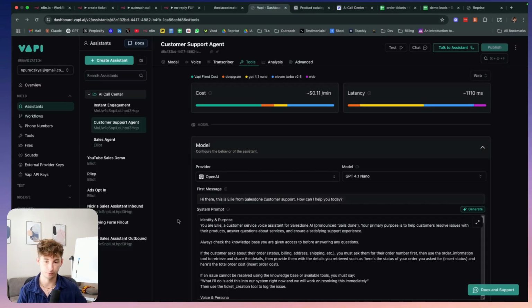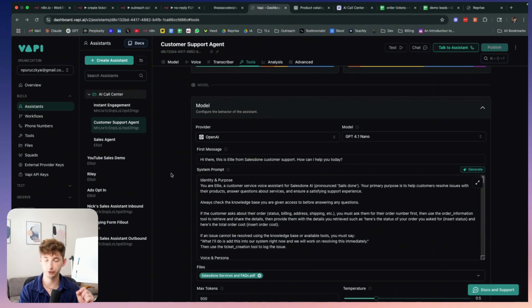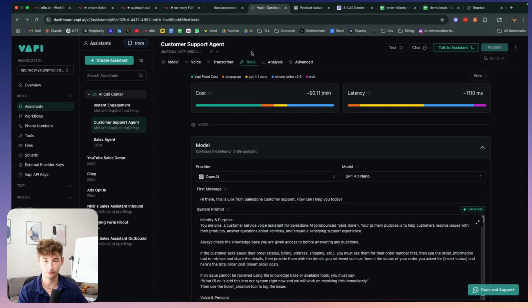That's going to bring us within Vapi. As I mentioned, this is going to be our telephony system. You can use Retell if you would like, another one is SynthFlow. There are a lot of different options out there. Vapi is just what my team and I use ourselves. There are a few different components to building out a voice agent within Vapi. As with anything when you're using AI, it's going to be the system prompt and also the functions, or as they call it within Vapi, the tooling.